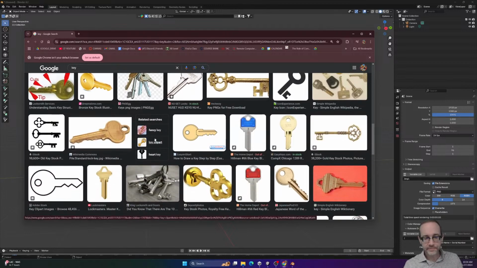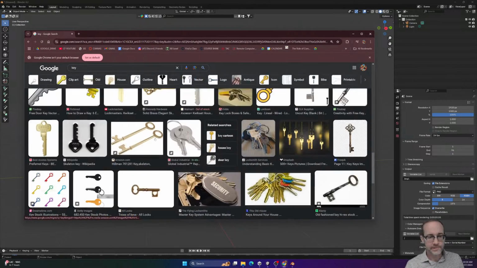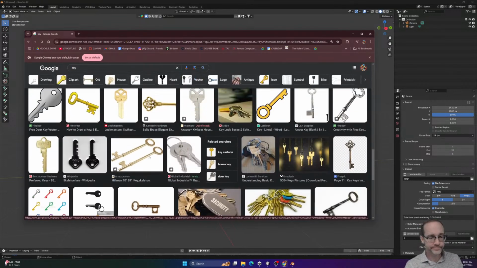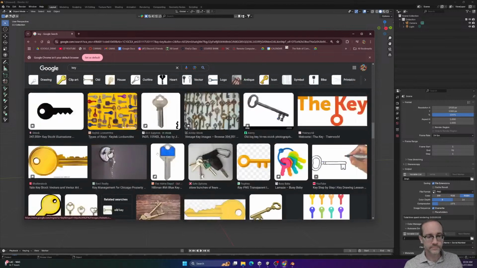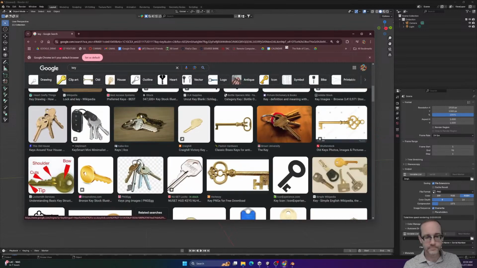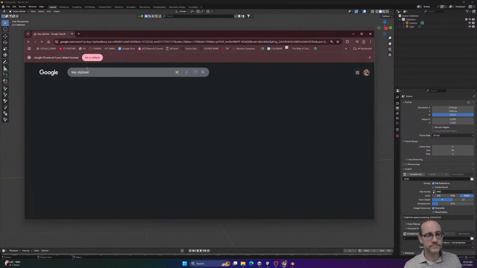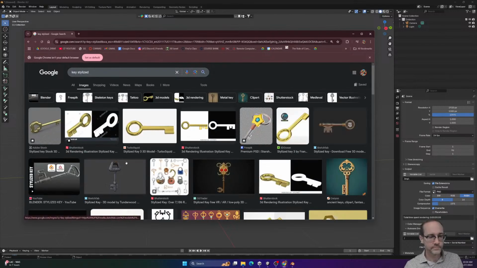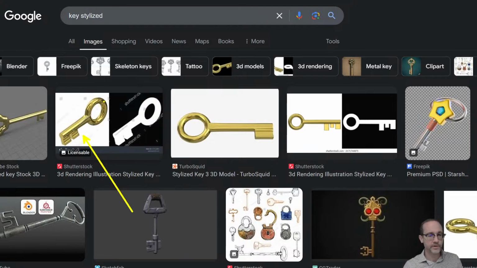So a lot of these can be different patterns, modeling patterns here. So something like this, right?